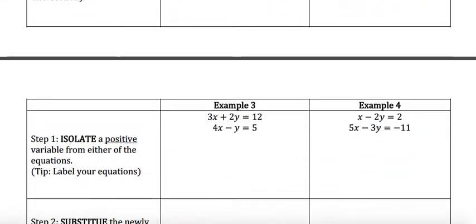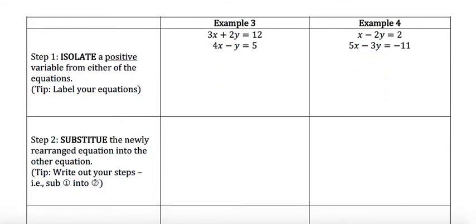We're going to take a look at some that are maybe slightly harder because we have to do step 1. We have to isolate one of these equations. And remember, we want a positive variable. First we're going to start by labeling our equations 1 and 2. Then we have to think about, are there any coefficients that are 1? Well, yeah, right in front of our y. So this becomes the one that we're going to isolate for because there is no other number other than a 1 in front of your letter.